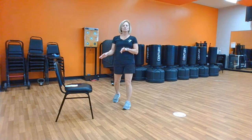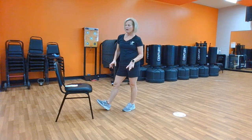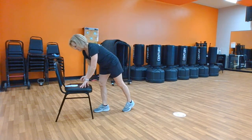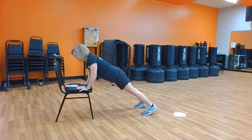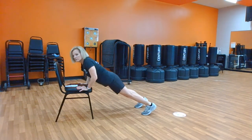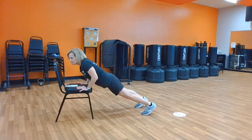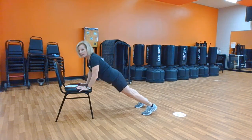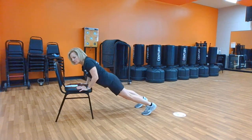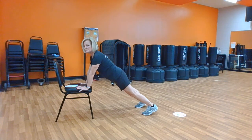So we're going to go back into the push-ups on the wall, the chair, or your couch, whatever it is that you have, you can use. Here we go, get ready. And begin. And those push-ups done. Remember, you can hold it longer at the top. Do one, hold it. Make sure that you don't go further than your shoulders allow, so be careful. You shouldn't be feeling shoulder pain. If you do, you need to change it up, do something different. Make it easier. Maybe you move to a wall instead of the couch.